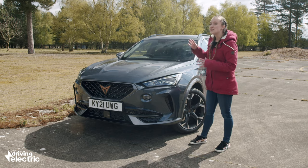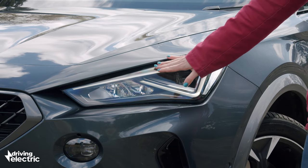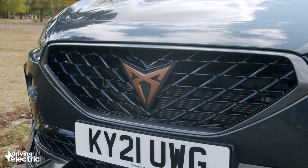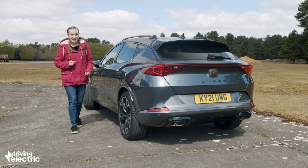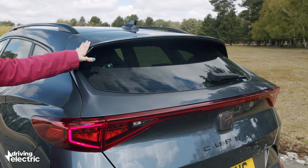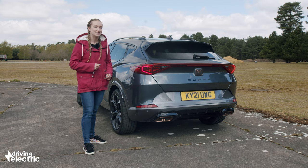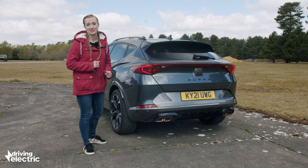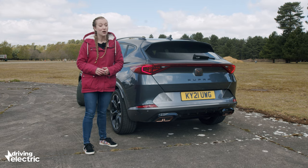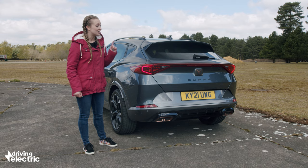Just look at the Formentor and you know it's meant to be sporty. The front end has a bit of SEAT design language with the distinctive LED lights and the air ducts on the lower bumper, but then you've got this huge Cupra badge on the front. At the back there's even more sporty detail such as the bulging wheel arches, the big exhausts, a wide rear light bar, plus a roof spoiler. It's also covered in SUV-like trinkets such as roof rails and a subtly raised ride height. It's bound to catch some attention, and Cupra has got some way to go to get the kind of brand recognition it needs alongside more mainstream rivals, but they're well on their way if they keep producing cars that look as good as this.